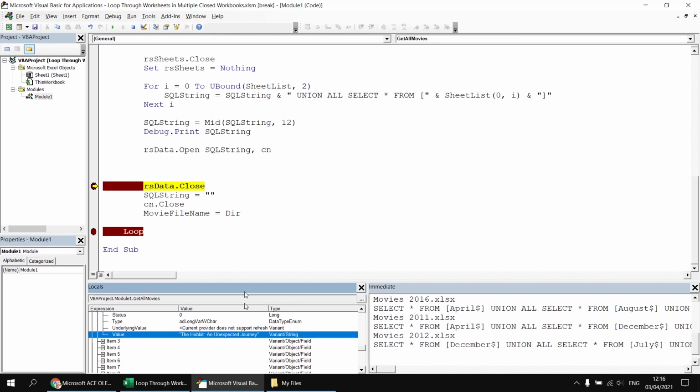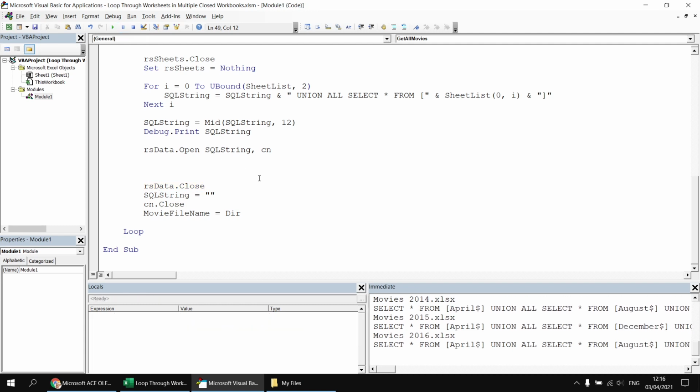So at this point, I'm just going to disable my breakpoints. I'll click on each of these lines, and I can either click on the little circle next to the line or press the F9 key to clear the breakpoint. Hit the run button to get all the way through to the end. I didn't get any errors, so it looks as though that part's working quite nicely too.